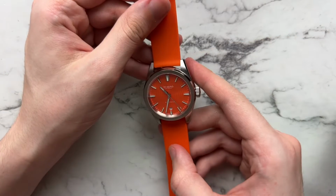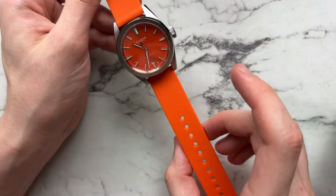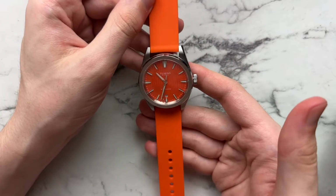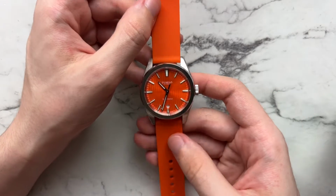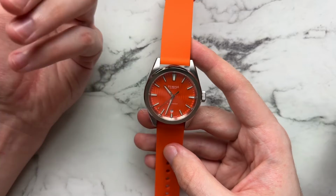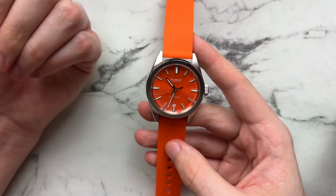Moving on to some other straps, and let's get the most outrageous, intense one out of the way to begin with. This is a beautiful orange silicone strap from Archer Straps. It, to me, matches the orange pretty perfectly. It takes the orange up to 20 out of 10. It just is intense. It's crazy, but it's colorful and it's fun. And, as someone who kind of hates orange, this is cool still.